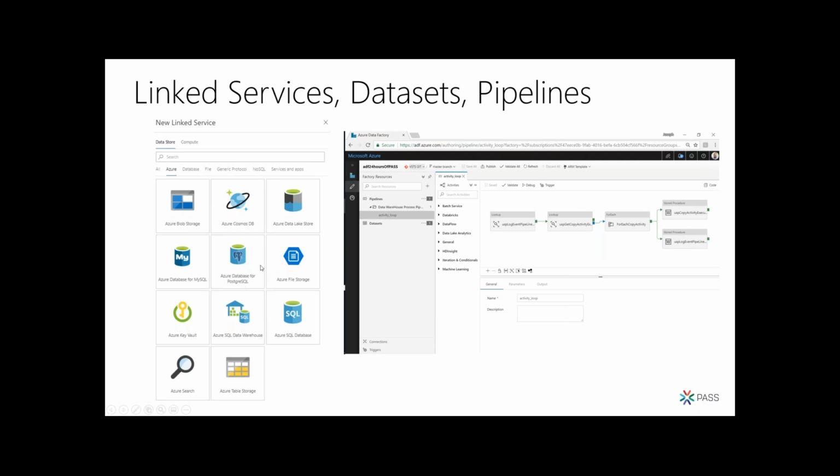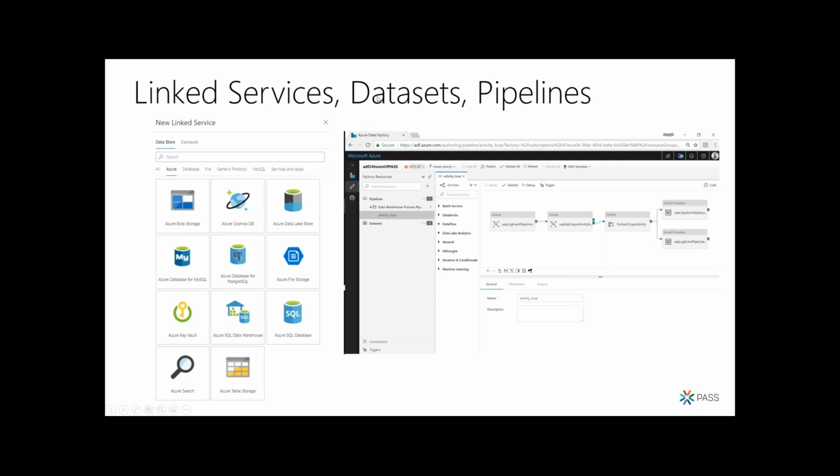Obviously we're PaaS, and so there's going to be SQL Server involved here. I always do that. But what I want to show you here is that when you orchestrate a pipeline, you're going to have to add a linked service. You're going to have to add a data set to your pipeline, right? And in here, you're going to do copy activities. You're going to do orchestration.